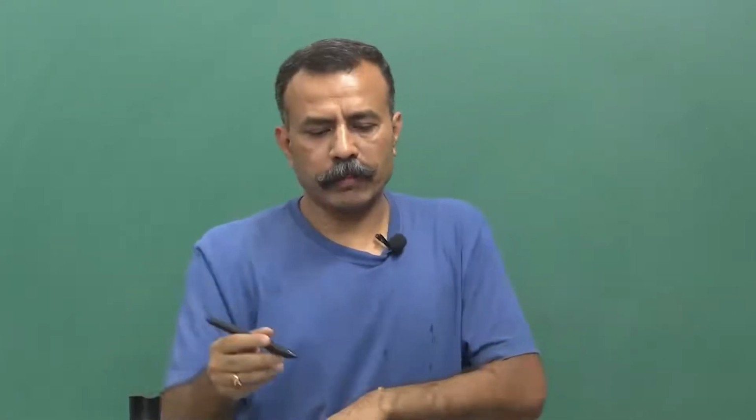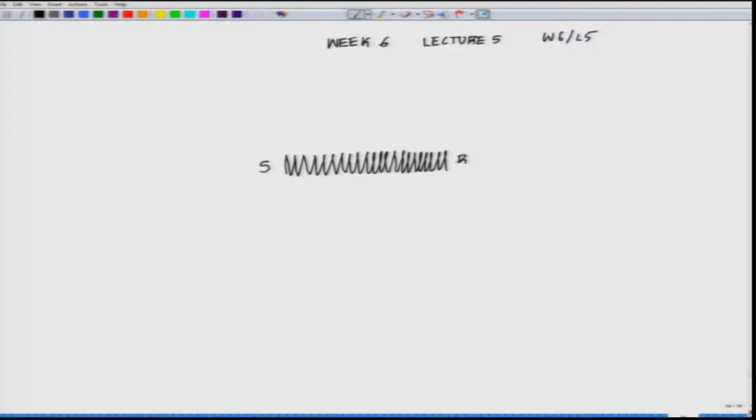Okay. If you just recollect what we talked about, we are into week 6, lecture 5, W6 L5. Here we have a sender of signal, here we have a receiver of signal. There is a high train of signal which is coming. It is a very high train. Automatically, the receiver starts to respond to it accordingly with respect to time. But after a point, there is no more signal coming from the sender, and still the receiver is kind of responding.